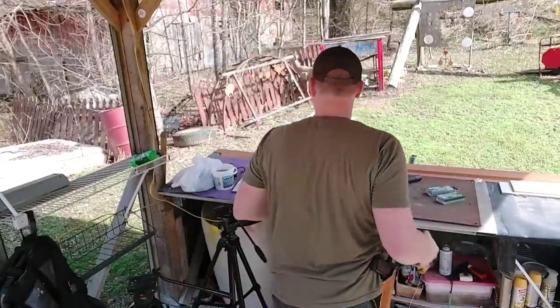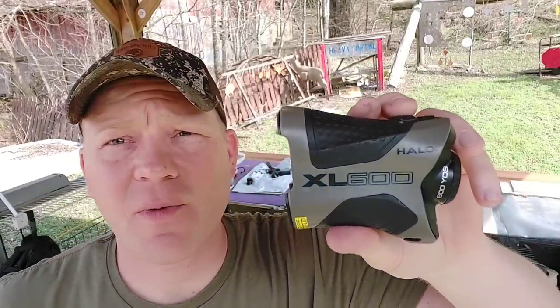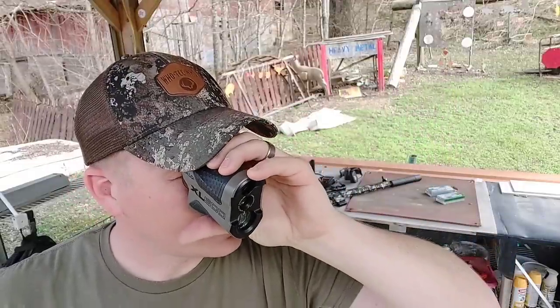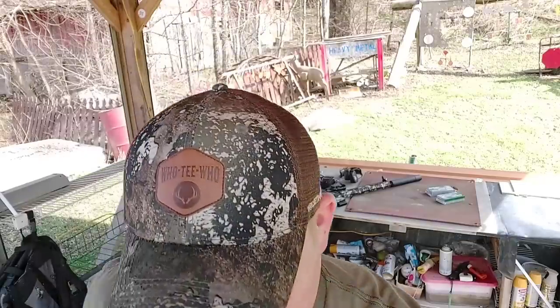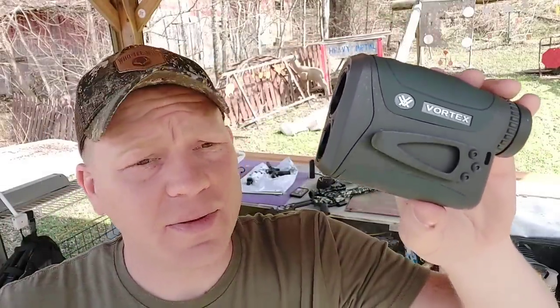Best laser range finder I have ever had. I got messed up real bad when I was in Colorado this year with my range finder. I brought it out here just to show it to you. This thing right here — they sell them at Wally World. This is the super low budget type of stuff I normally pick up. I've had one for quite a while. If you're a bow hunter and everything you do is 30 yards and in, maybe 40, this might be just fine for you. But it's called the 600 because it's supposed to be good out to 600 yards. I took it out to Colorado — there's a pronghorn at who knows how far away, and this joker right here won't read. We took a guess and completely missed that pronghorn. Never saw him again.